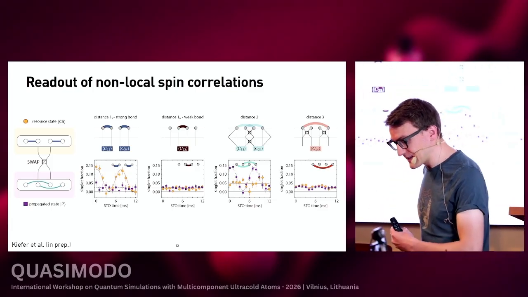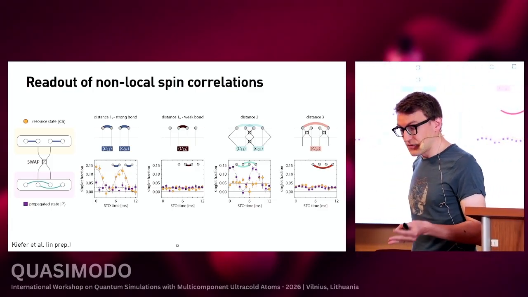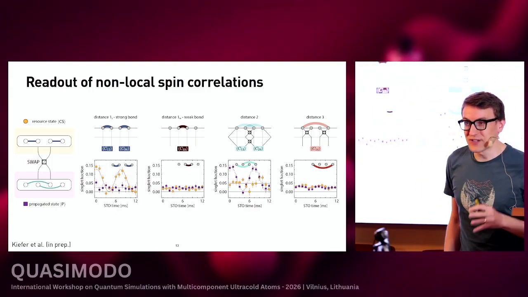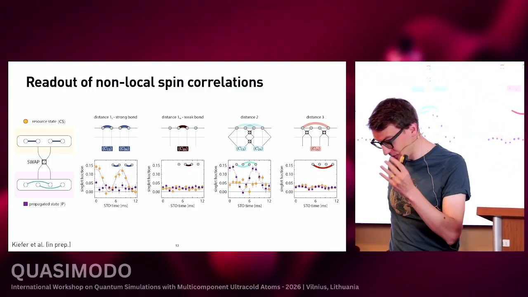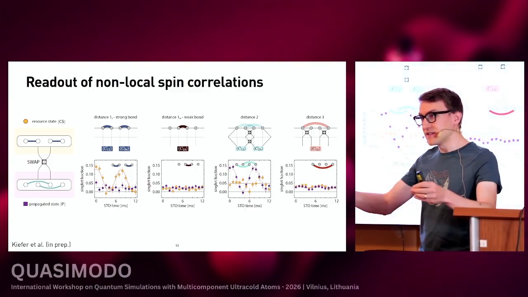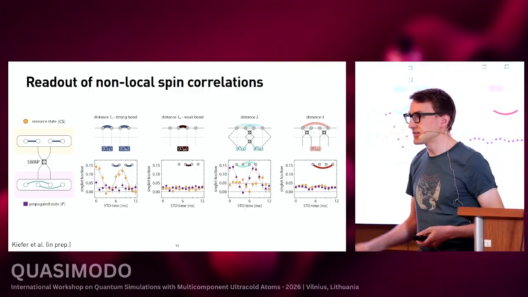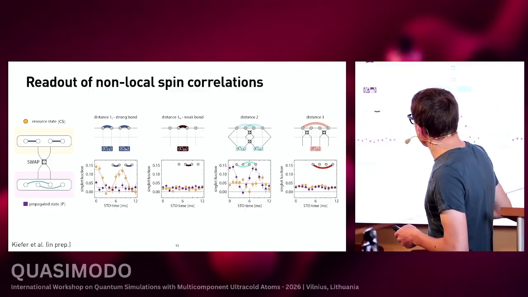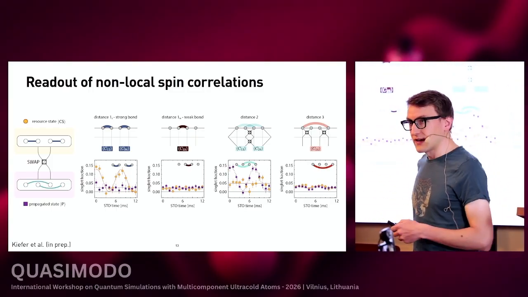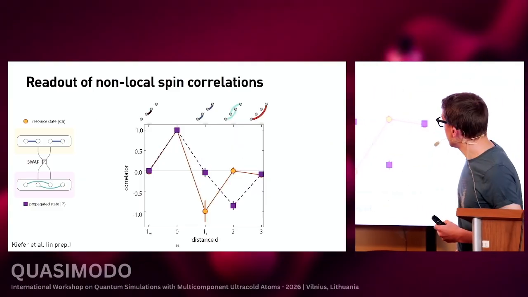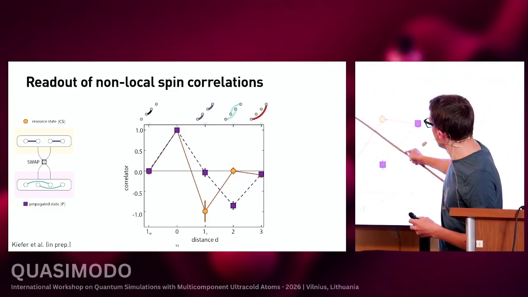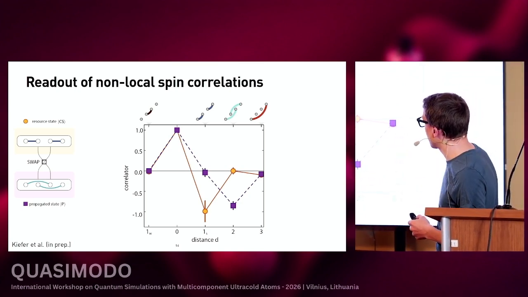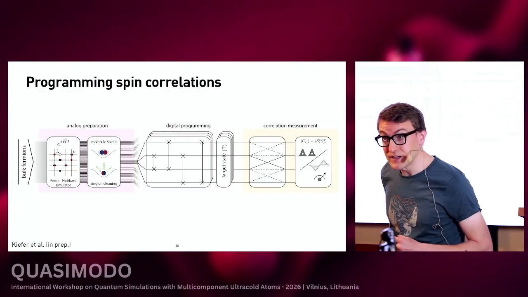So I think it's quite nice that we have this measurement toolbox now to read out non-local correlations, which could help for all sorts of things, maybe topological order or superconductivity, because very often you want these long-range behaviors captured. Okay, so this is for the readout part. Now let's look at the states that we can engineer. To summarize the measurement, our correlation, which was initially here, has moved to 2 sites apart. Now let's go to the state preparation.